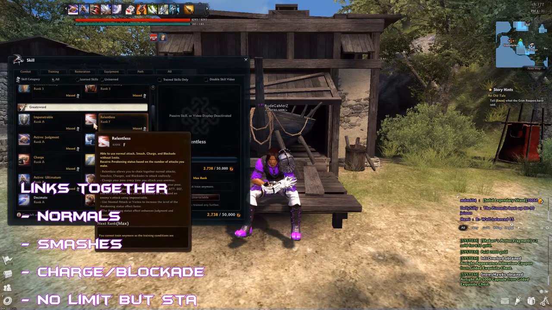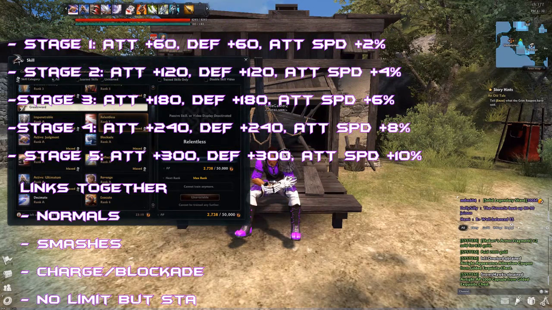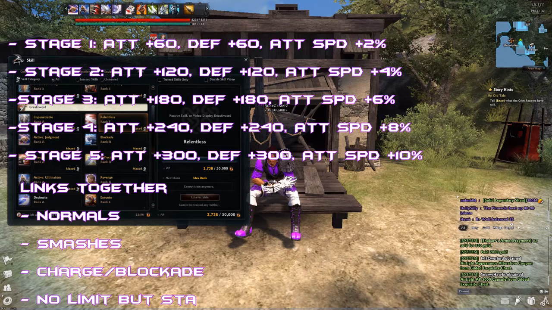Relentless. Relentless allows you to link your normals, your smash, and your charge, and your blockade together without having to worry about being stopped, or without any limit. It also awakens your awakening buff. Your awakening buff increases your attack, defense, and attack speed over time.